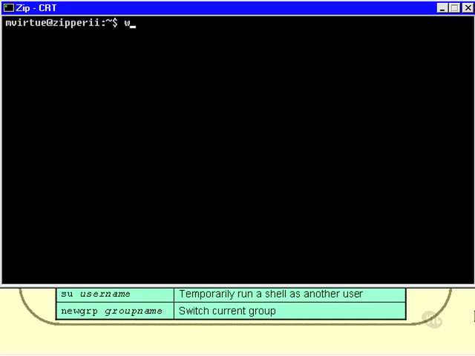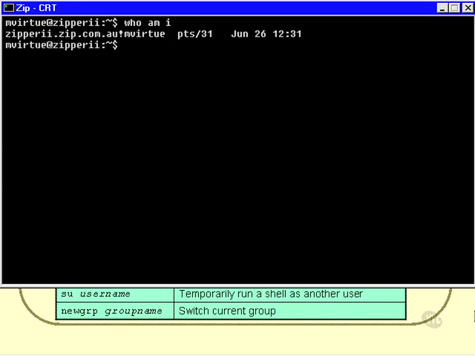whoami is a very simple program, or it's actually the who program that is running with the specific arguments of am I, and we run it and we find out that we are running on a particular computer called the following. That's everything up to the exclamation mark, followed by our username, which is possibly the most important thing here. mvirtue is my username, followed by the terminal that I'm logged in on, which is pts/31, which may or may not mean anything to you, and the date that I logged in, which was June 26th, 12:31, which is about half an hour ago now.